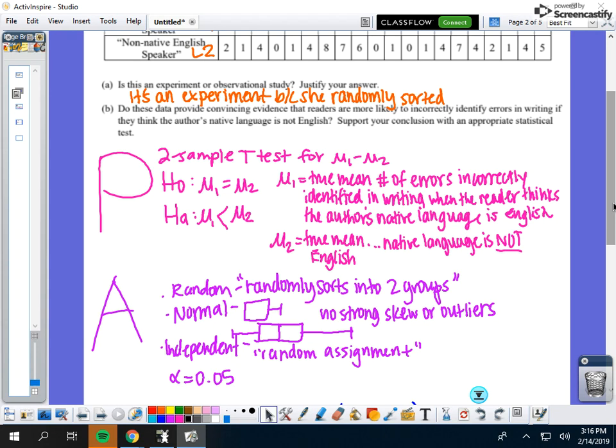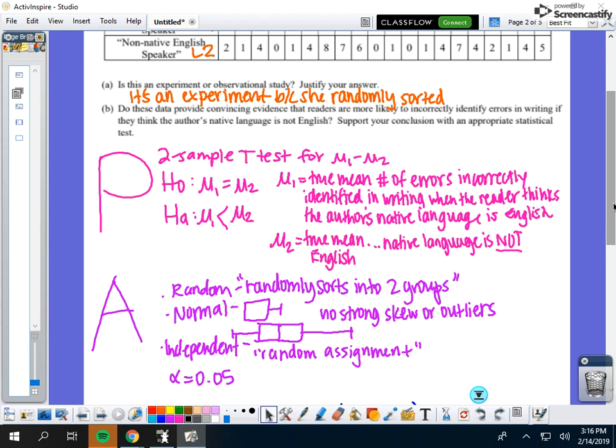Now for normal, that one has 2 box plots because each of the samples is only size 20. Combined, there were 40 people, but there's only 20 in each group. And according to the rules that you learned today, there have to be 30 in each of the groups for the central limit theorem to apply.